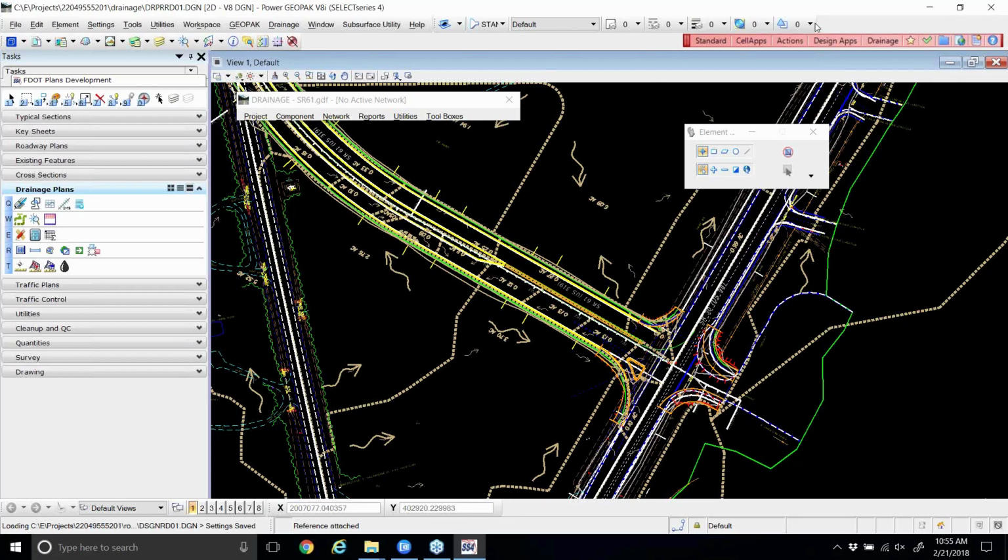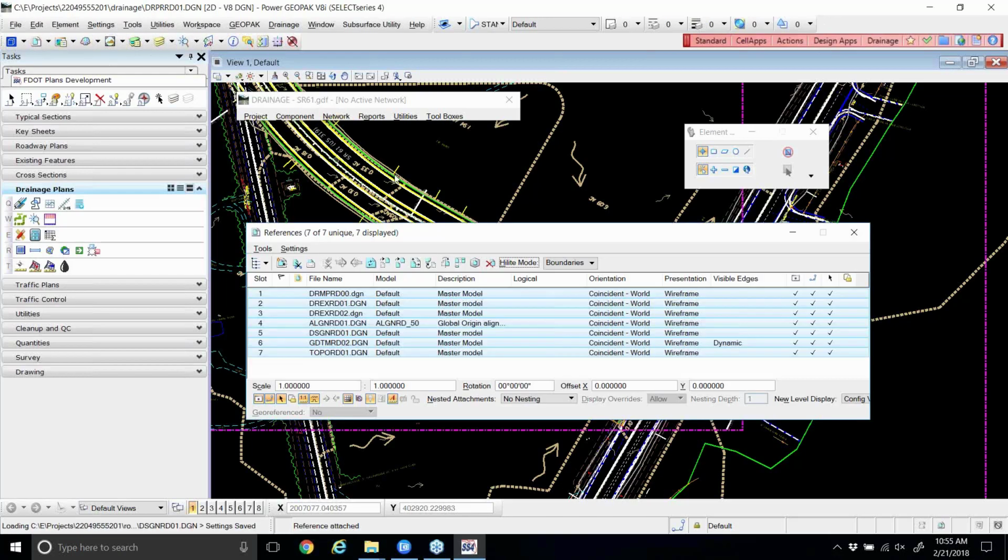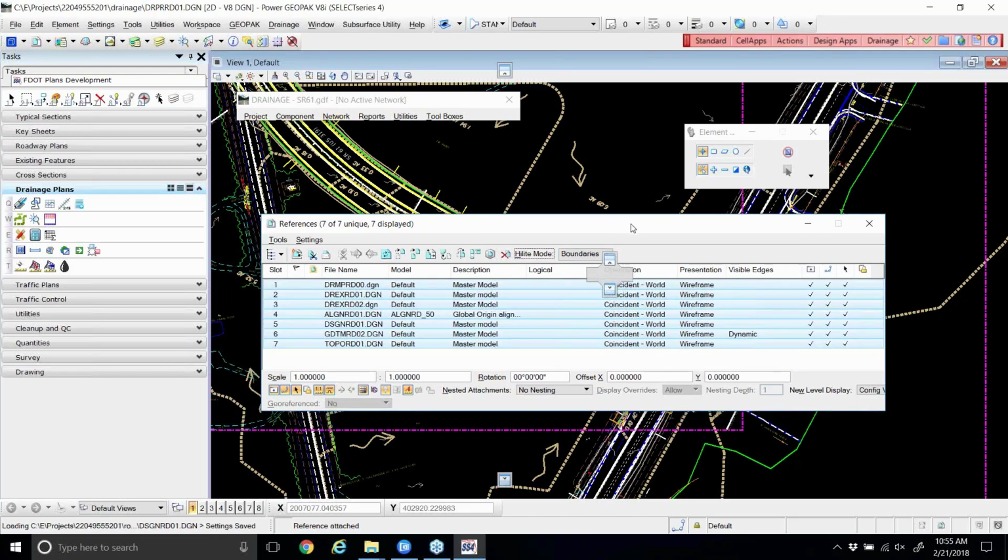So what we've done so far is really just we reopened our drprrd01 file. That file initially was completely blank, and we've referenced in these files here that are shown at the bottom of page 417. So sorry about that. We've got the microphone working again out there online. Should be good to go.